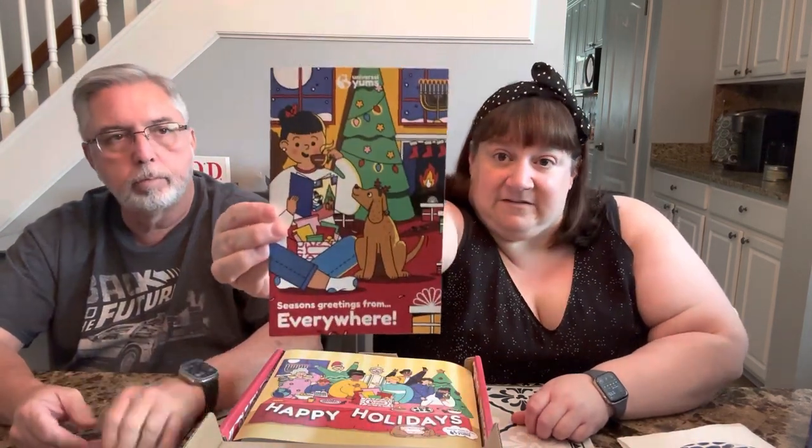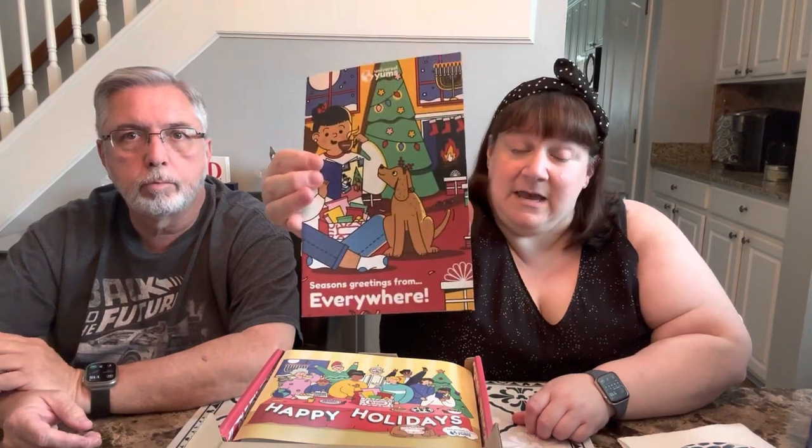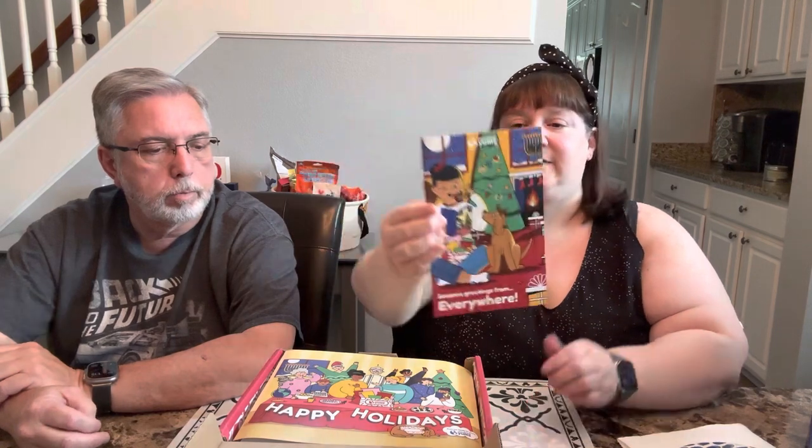So the first thing when we open up the box is we got these really adorable holiday stickers. And it says, this yum is 100. I give this a 5 out of 10. So this is to rate the treats. So I'm thinking there's a scorecard in there somewhere so we can maybe use these. And this is our little booklet that's gonna tell us everything that's in here. And that's why I know it's from all around the world, because it says season's greetings from everywhere. So the things in here could be from any country around the world. So we'll see what we have.